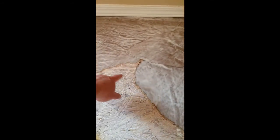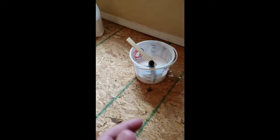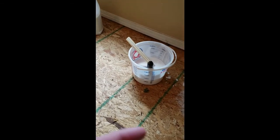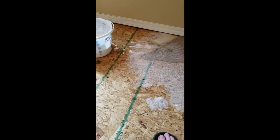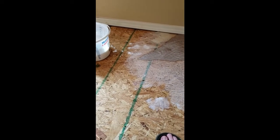You'll get those little holes, like if I put a piece here and it's going to leave another little hole right there, then you just throw a piece down. And when you're done, we thought about doing this, but we didn't, you could cut out your kid's initials or something like that and just lay them in the floor and glue them down, and they're not going to stand out because everything's going to look like that, but then you'll have kind of a little Easter egg where their initials are in the floor. You can make them as big or as small as you want and just glue it down with the rest of the floor.